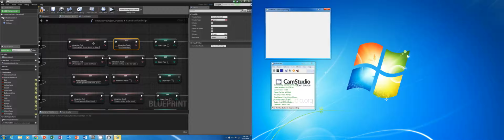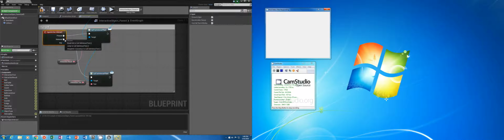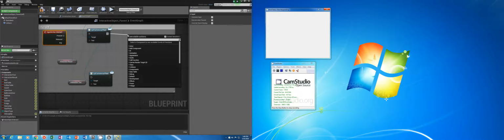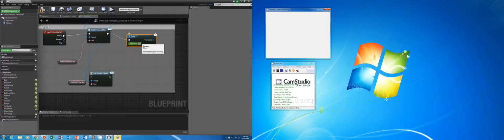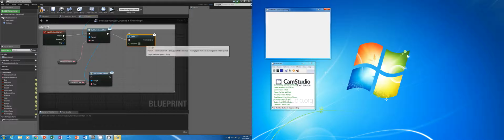And then what we'll do in the graph is instead of doing this pressed released, we're going to break that released, and then we're just going to do a timer. So basically, you hit space bar. We're going to do not a timer, a delay. I still never figured out how timers really work. I use delays. So we'll put that up for 5 seconds. Well, probably 3. Start with 3.